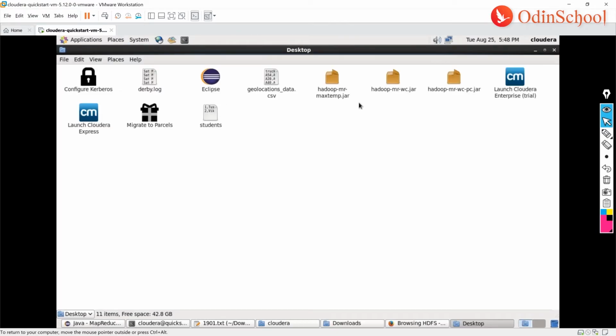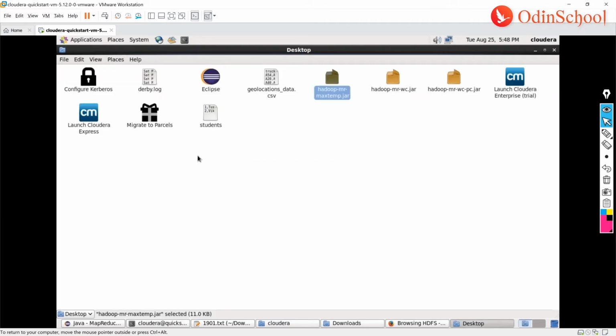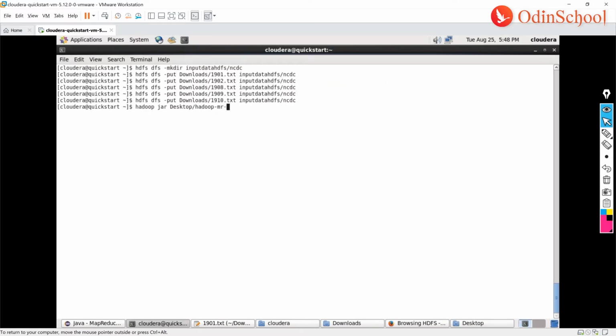If you see now, in places desktop, yes, this is my file Hadoop mr maxtemp.jar. Let us run that. Hadoop dfs, not Hadoop dfs, but it would be hadoop jar followed by the jar file path, which is desktop, Hadoop mr maxtemp.jar.